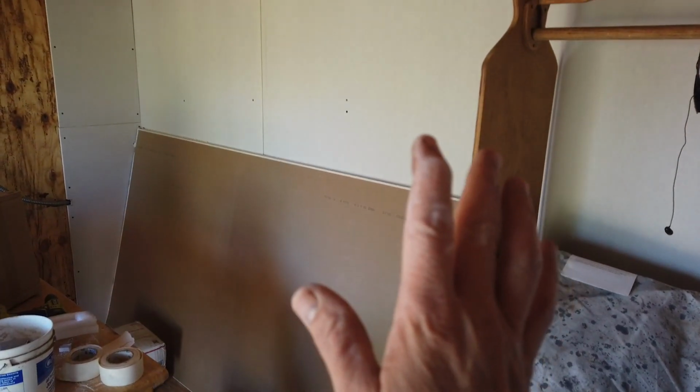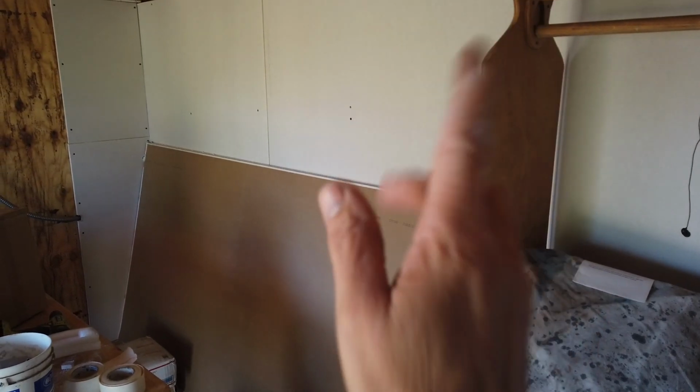This is some of the crappiest sheetrock I've ever used. And I'm going to go ahead and tape it, but I'm not going to bed it. I don't care what you say. I'm not bedding it. Taping is good enough.